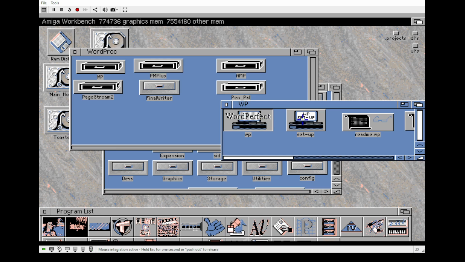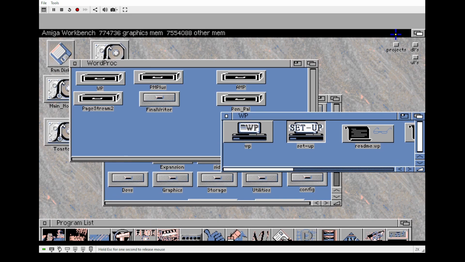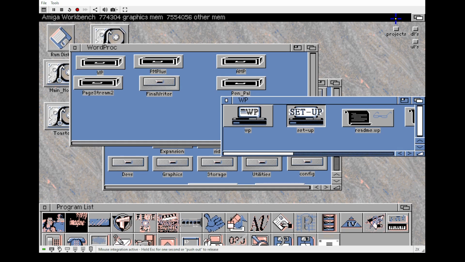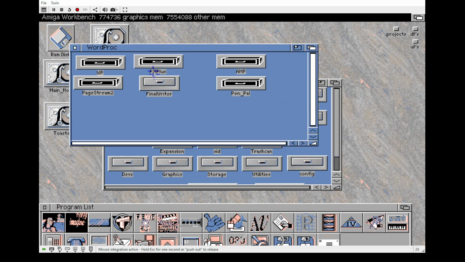There may be more to it. I may have to run this setup program, if that even works. Or, at the time, notice my screen's a little off. I did the window drag, but it's not behaving very well under emulation. There we go. You know what? That's easy to fix. Let's just restart this.